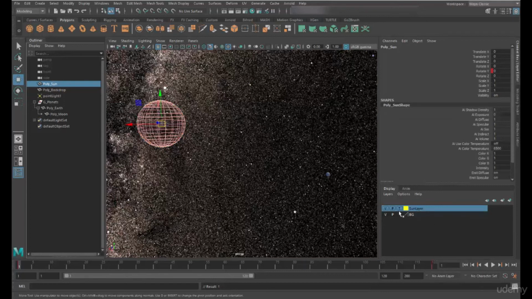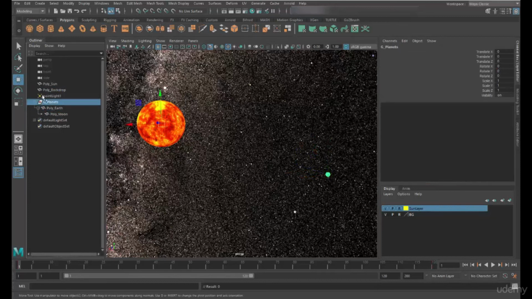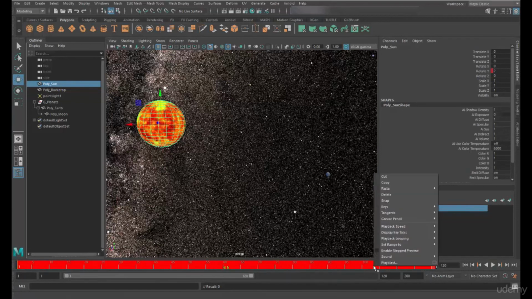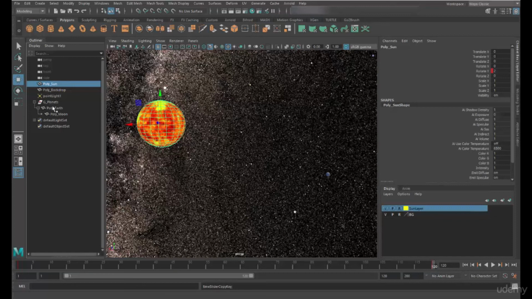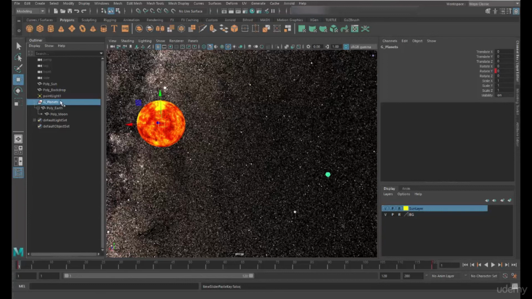So we'll add this selected object and we create this as a template, but we can see that we can still select the planets that are underneath this group. So any of the animation that's on the sun, so the animation is on the Y keyframe here, we could copy these keyframes. So we just use the shift and left mouse button, and we copy these keyframes, and we could apply those keyframes to the group underneath. And again, we will get into doing some of that grouping later. We could also create a connection between channels as well, and again, when we get into animating objects, we can look at those in more detail.